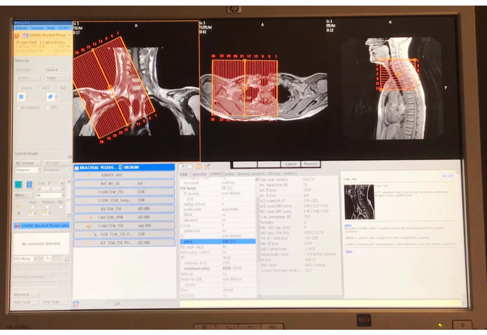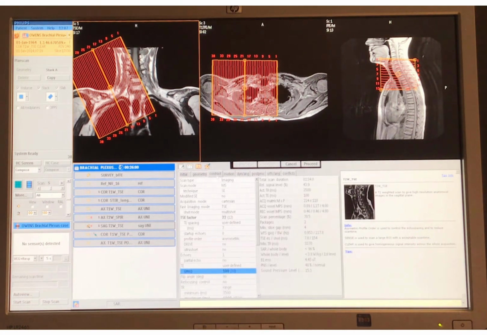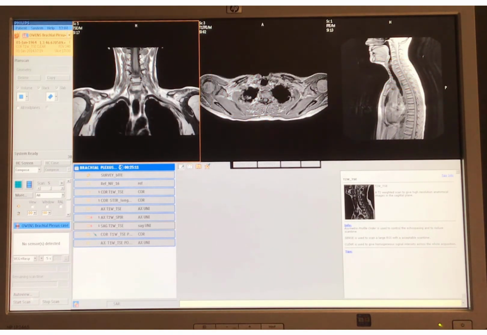So notice here that my time is only a minute and 17 seconds. I can go to motion, and boy, I can probably bring it up to 4 NEX. It gives me 2.5 minutes, and that'll be a good T2 weighted image for you, as long as you have a good coil working in your favor here. So that is all that we need then for number 7. And start.